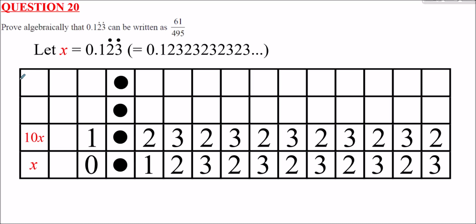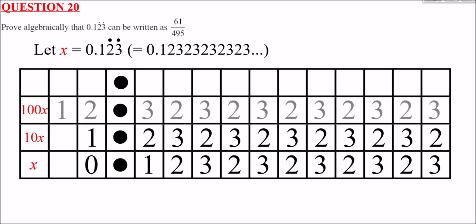So we need to multiply by 10 again. 10x times another 10 is 100x, and that's going to give us 12.32323232. So now the 100x line and the 10x line don't line up. But if you look at the 100x and the single x, 2 and 2, 3 and 3, from this 2 and that 2 onwards, they line up perfectly. So if I highlight here how they line up and are one and the same, this means if I were to do 100x subtract 1x, that will remove the recurring decimal part, and then we can go on and actually solve and prove what x is as an exact fraction.